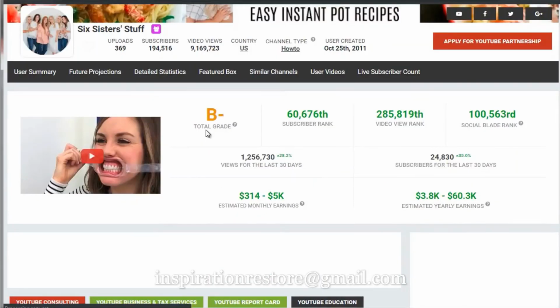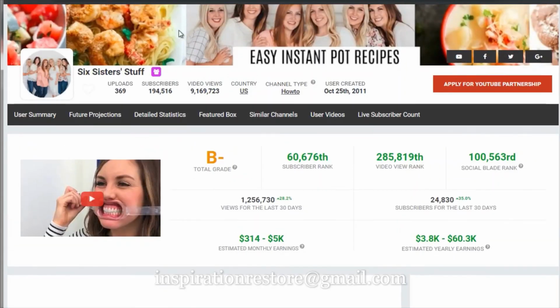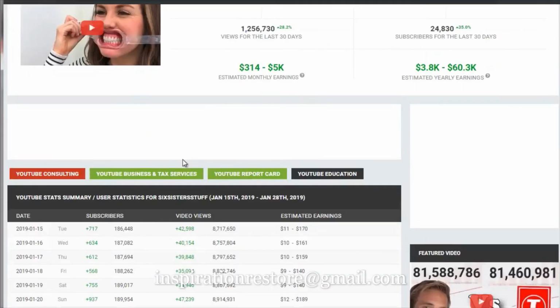So right off the bat, we can see that if we were to rank on the keyword Instant Pot, it's going to take a lot to break through. But the way we can break through is by using subcategories of that keyword, like Instant Pot recipes or Instant Pot chicken recipe, stuff like that. We can see that each one of these has about 100 to 200,000 subscribers, so you're going to be competing against that.